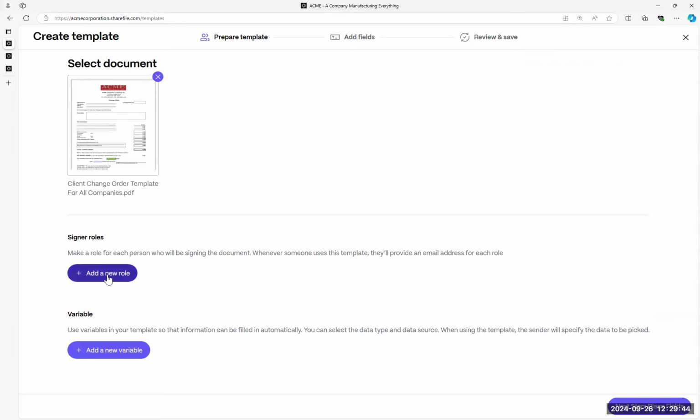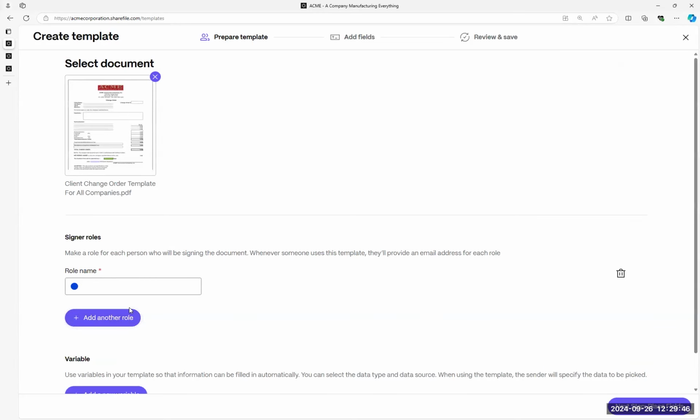And we would next set the roles of the various signers we're going to have on the document. So if this is something that you want to store as a blank copy of a document and then share out to your customer-facing company representatives to fill in some of the key details and then pass to your customer themselves to sign off on, that's a very common format here.